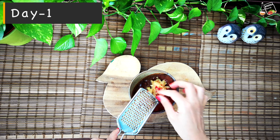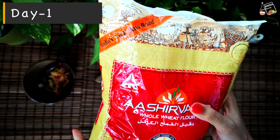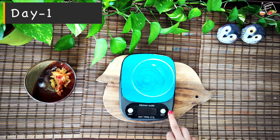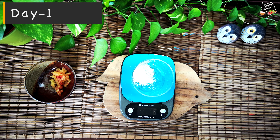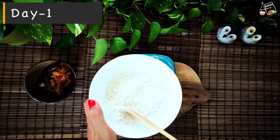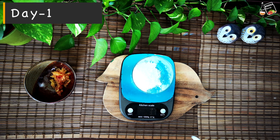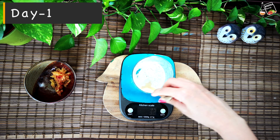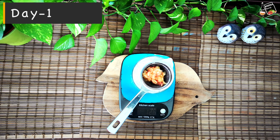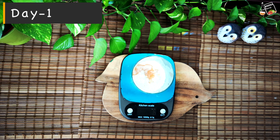If you don't want to add apple juice it's still fine. If you are a beginner, it's good to have a kitchen scale so you can measure the flour you are using. This is wheat flour — an Indian brand called Aashirvaad. I'm going to use 50% wheat flour and 50% white flour. Make sure the flour you are using is unbleached — this is very important, don't use bleached flour. The water you use should be filtered or distilled water — you shouldn't use tap water as tap water might kill the yeast. Here I have taken 15 grams white flour and 15 grams wheat flour, and now I'm going to use some apple juice — about half a spoon of fresh apple juice.